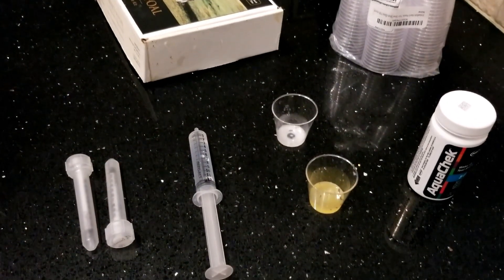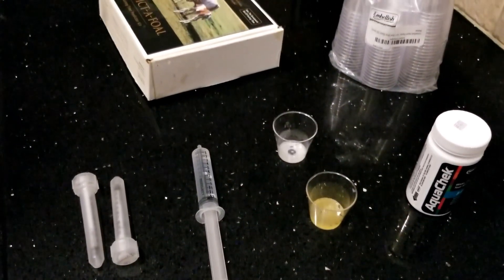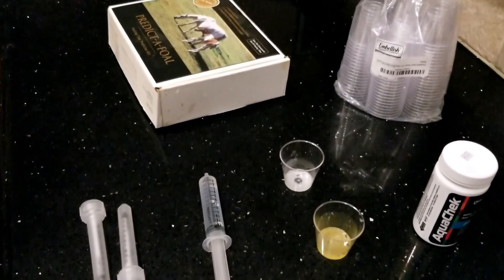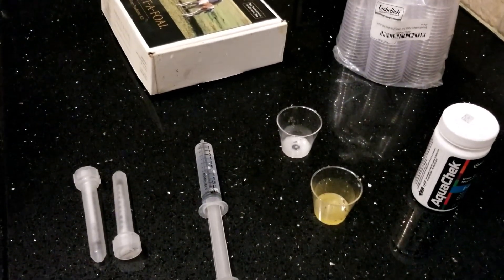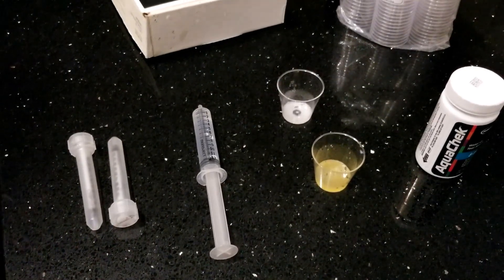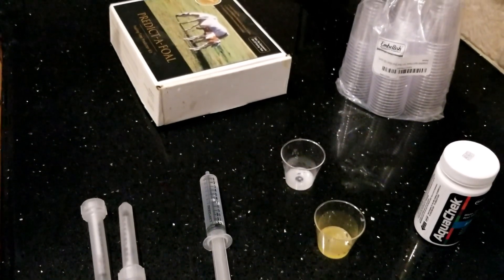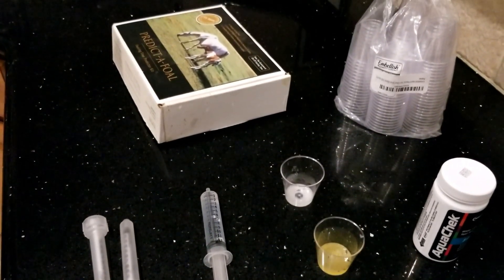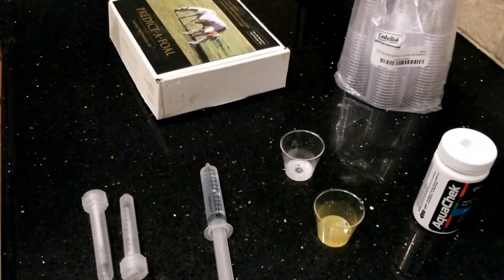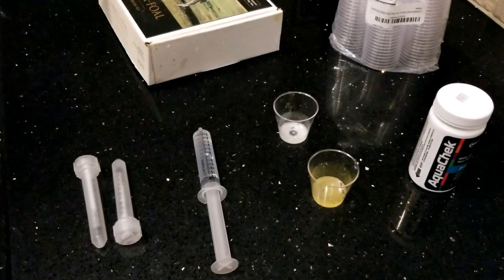Now let's get into the testing details. If possible, I prefer to get 1 milliliter of milk mixed with 6 milliliters of distilled water. This fills up the testing tube better and makes it easier for dipping the test strip. But if you can't get 1 milliliter of milk, you can use half a milliliter of milk to 3 milliliters of distilled water. You do not have to worry about the mare not having enough colostrum for the foal — you are not taking enough to make an impact. Odds are she will leak more waxing and dripping milk before foaling anyway.